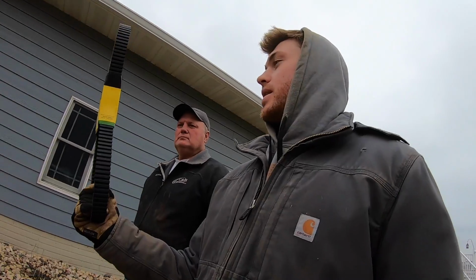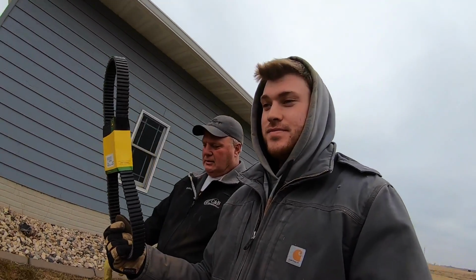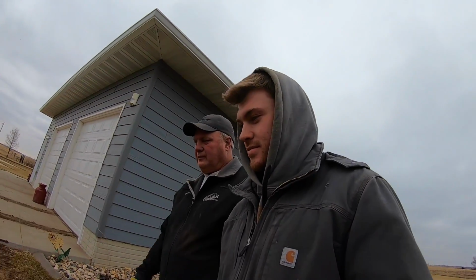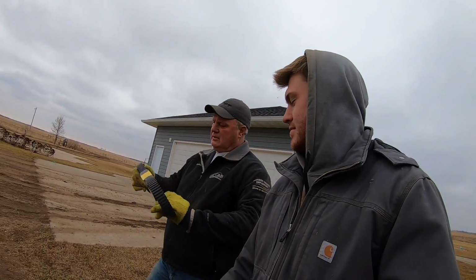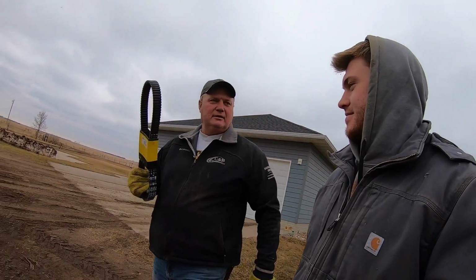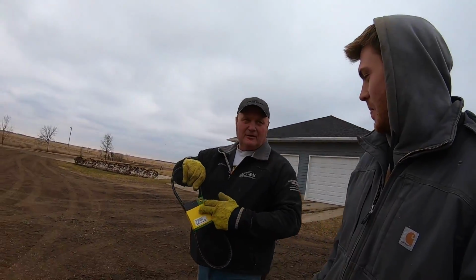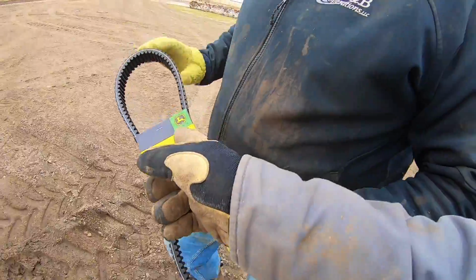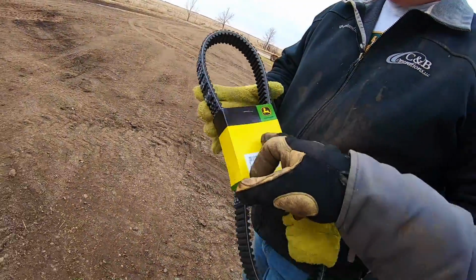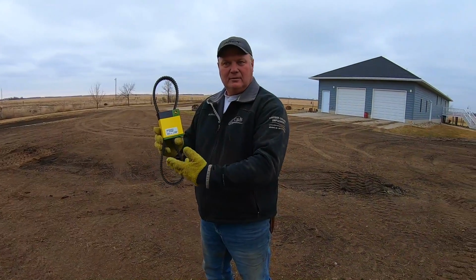Sorry about that. So we got the belt. How much was it? $114 for this, I believe. I would say it should be $8.99. But it's got this pretty cardboard on it, so that's why it's so expensive. Because it's got that paint, and it's got that logo on there. Like on Let's Make a Deal.